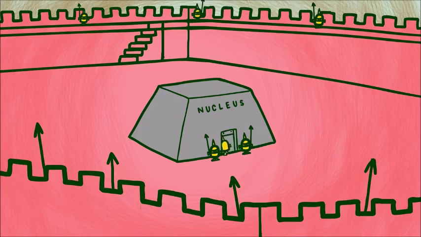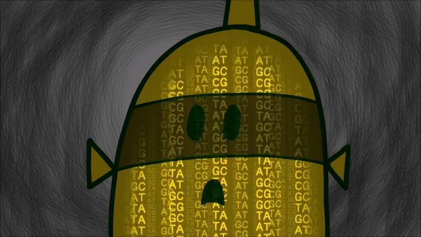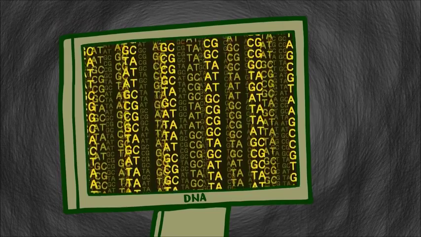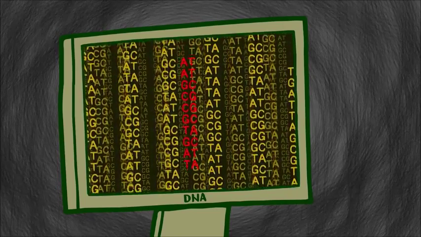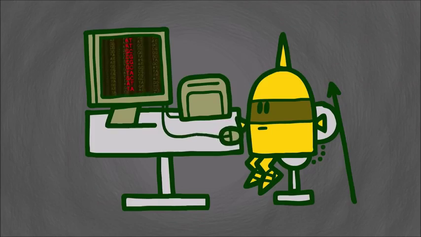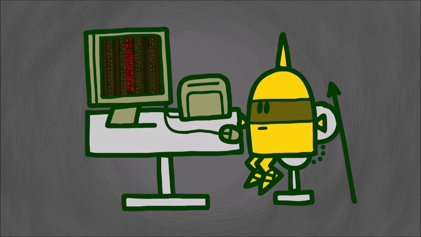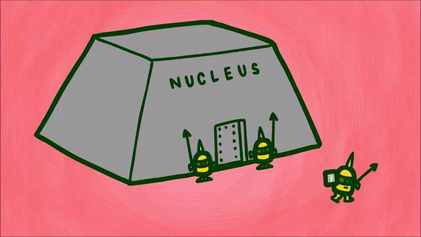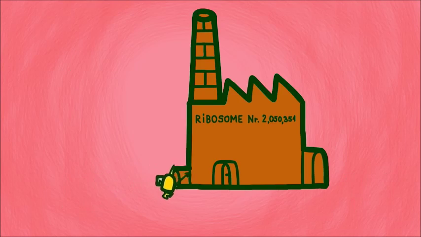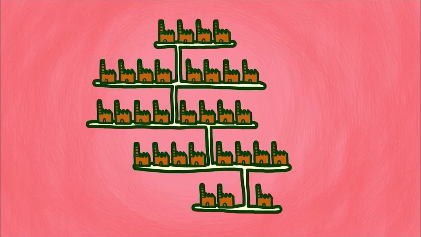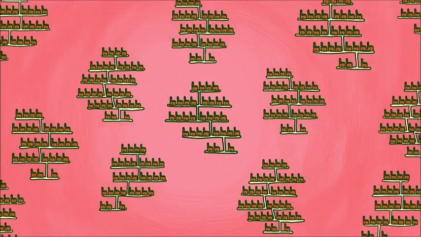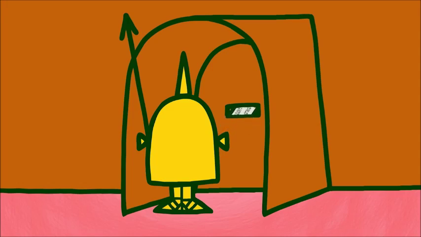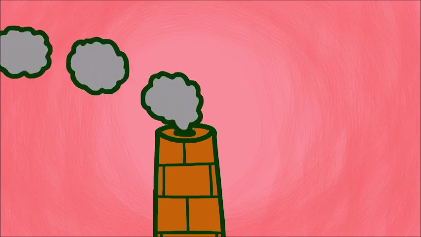The process starts in the nucleus, which contains our DNA. DNA contains instructions that tell our cells how to make antibodies. Enzymes in the nucleus will find the right sections of DNA and make a copy called messenger RNA. The mRNA leaves the nucleus and travels to ribosomes where protein synthesis occurs. The ribosomes will read the instructions from the nucleus, creating an antibody protein that goes to fight the virus.